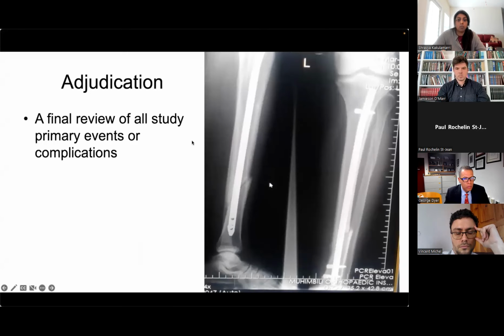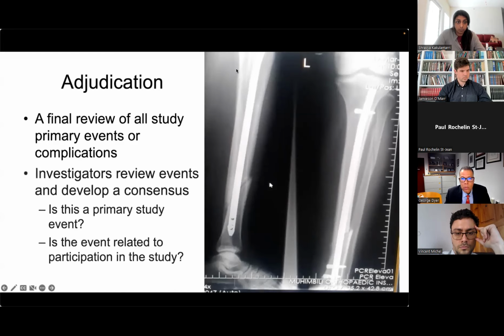The investigators will review events and develop a consensus as to whether a potential event that's being flagged on the follow-up forms counts as a primary event, right? For example, did a patient in fact have a fracture-related infection? If that happens to be our outcome of interest, sometimes ascertaining a fracture-related infection can be somewhat subjective. So adjudicators will want to get together, review the information, and ascertain whether the event is related to participation in the study or not.